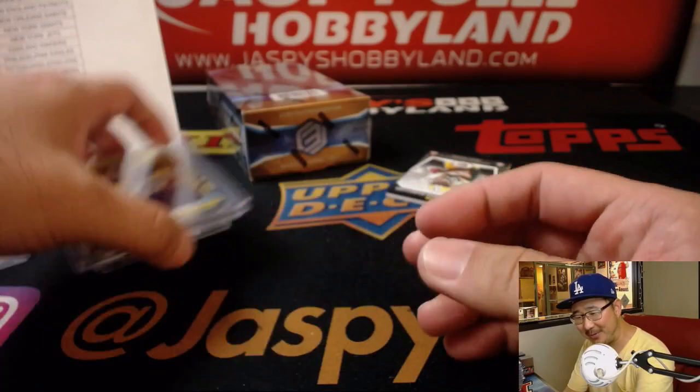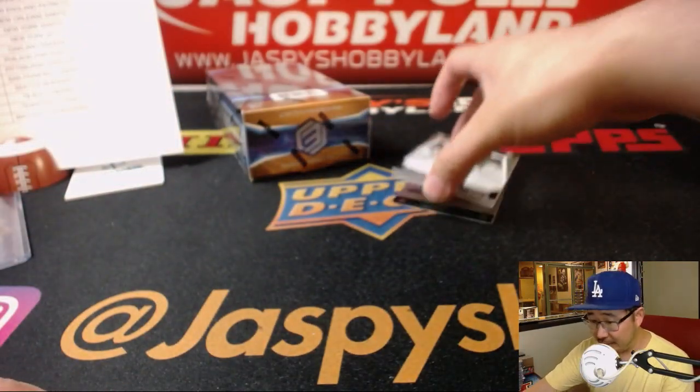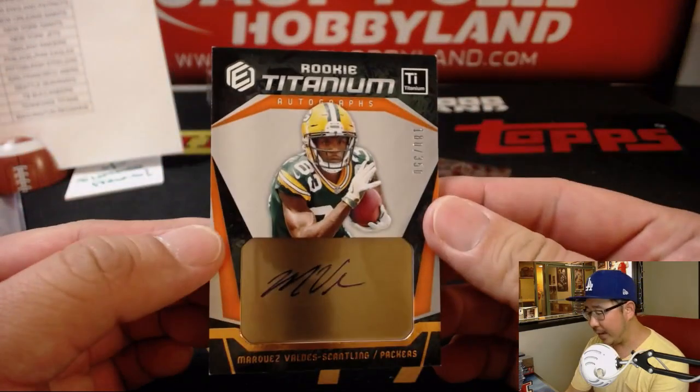All right, another one for Presley and the Ravens. We got another Packer for Daniel Godwin. 108 out of 350.